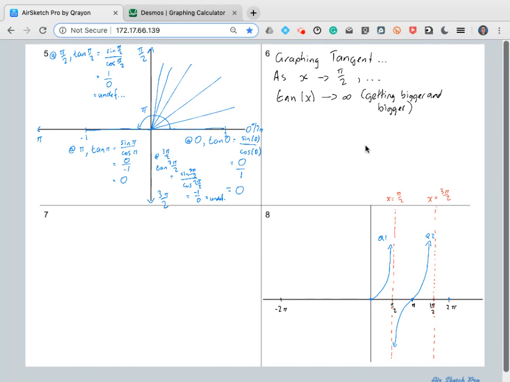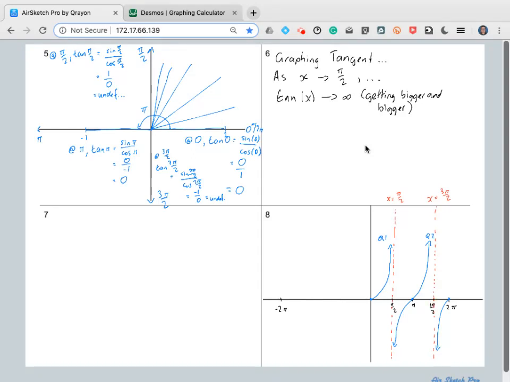So what does that mean for the graph? It means that we've got this sort of thing happening. Make that a little bit more curvy, like so. Okay, so this between 0 and 2 pi is the tan graph. It's got asymptotes. You can see that the graph approaches the asymptote but never crosses it. Okay, so it approaches this line but never crosses it, and that's what this line sort of shows us here.